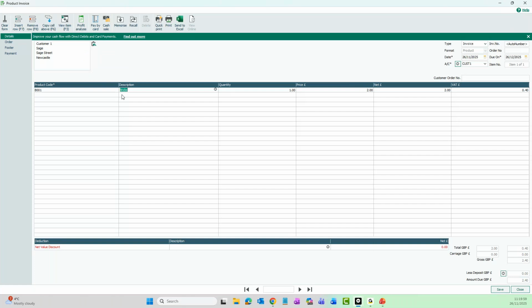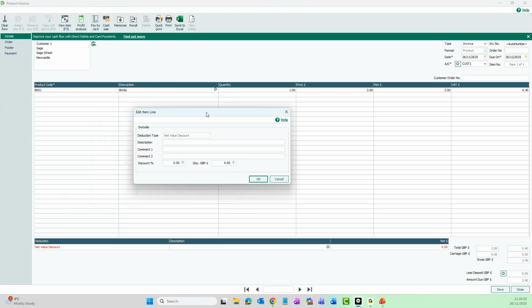So I'll pop back into our details there. The one other thing that I'll just mention on the screen, and then I'll go through posting a couple on there, is the net value discount at the bottom. I mentioned that you could add on discounts per line, just within the edit item line window. So you could either add the percentage discount on, or you could add a one-off discount on there, and that would be per line. If you wanted to just add on a net value discount, so if you had multiple lines in here and you think, right, I just want to add a 10% discount to all of them, if we click on that, I'll just show you this window.